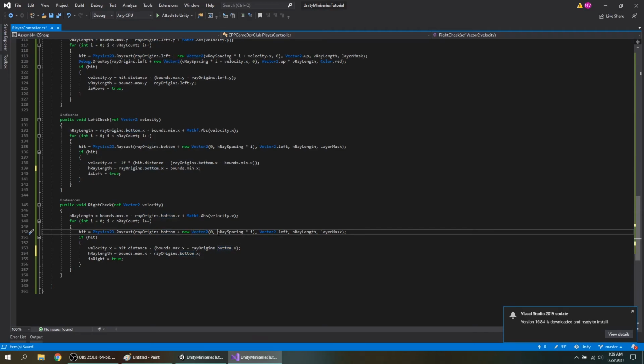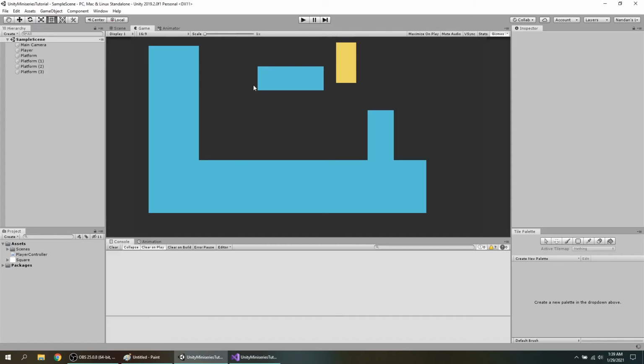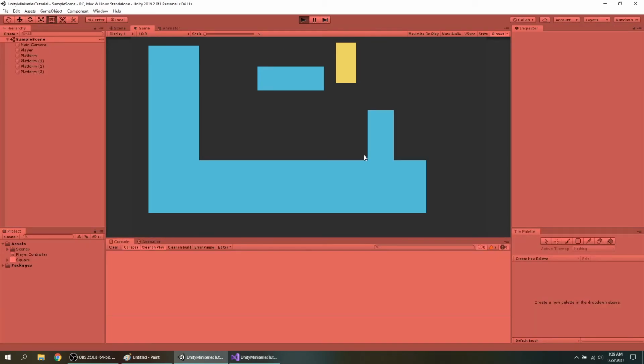Dot bottom plus new vector two, okay. This just needs to be changed to right. H-ray length, everything is h, and x's, except for this y. Yeah, we should be good to go on that front. Okay.